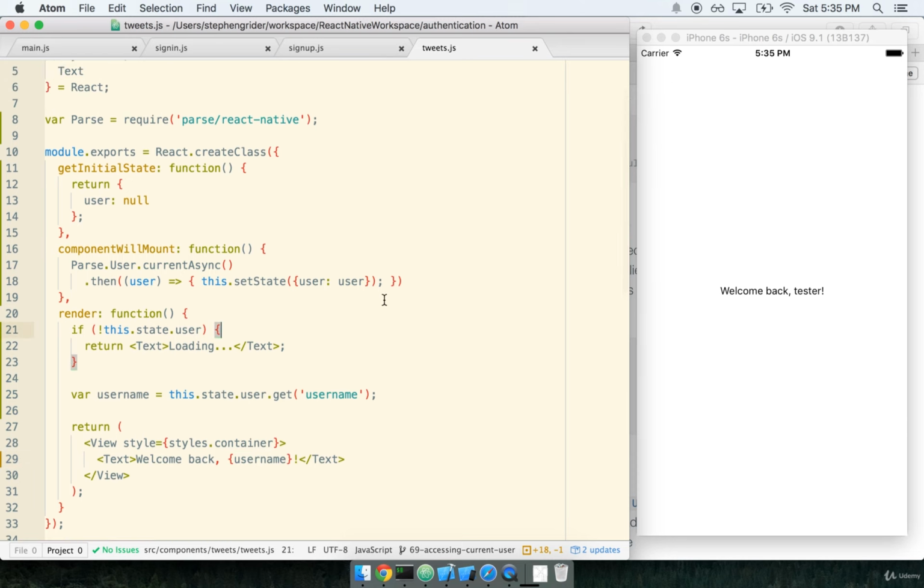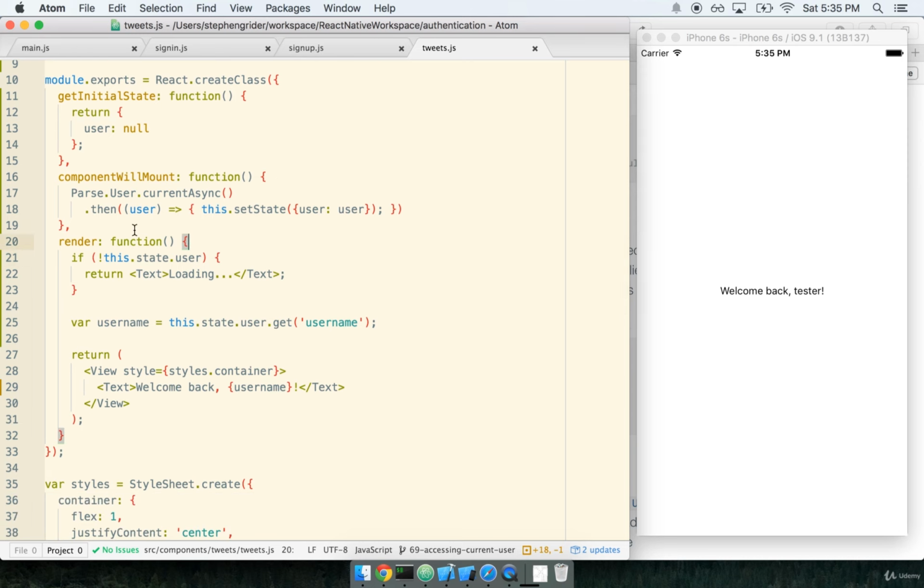If you like to experiment a lot and you're curious, you might try removing this entire line right here and just seeing what happens. I'll tell you that sometimes it's going to work, but there are a couple of edge cases where it will not work. Sometimes if we remove this and this async call is very, very fast, literally instantaneous, who knows what Parse does behind the scenes to get that current user. Sometimes it's going to work, but you never know. Sometimes it might take a while to retrieve the current user, in which case you're going to want to make sure that you don't try to render the component until you've actually fetched that user. So we just decide to be careful and a little bit conservative and guard against edge cases by putting this extra check in here.